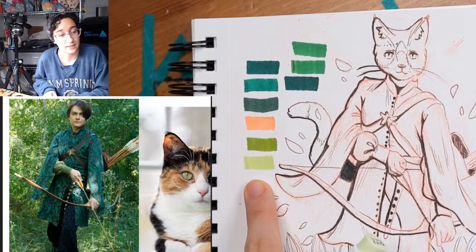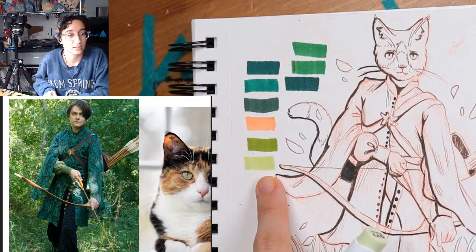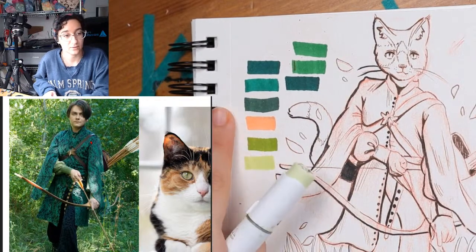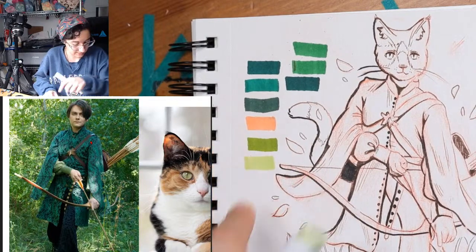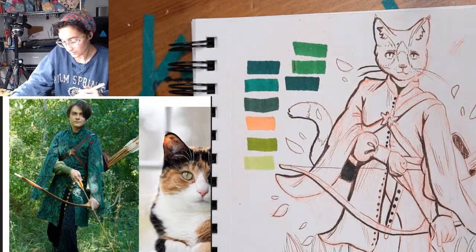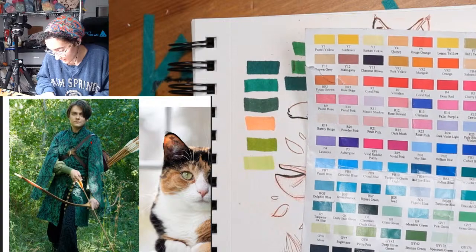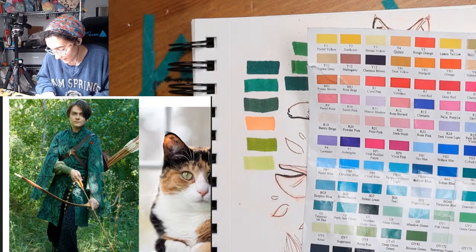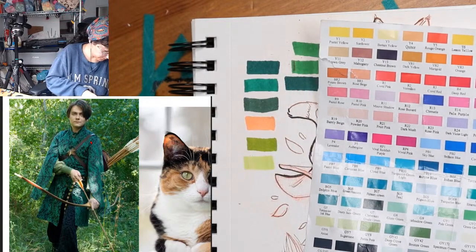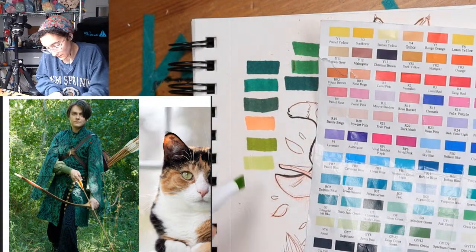Actually, the green and then the GY7 look pretty good together with the green pants. It makes kind of sense. Any emerald color probably wouldn't, but yeah. So maybe it's GY4 and then GY5. So let's grab the GY4 and also do a little bit of comparing. Do we have a GY4? Okay, so this will be the GY4.